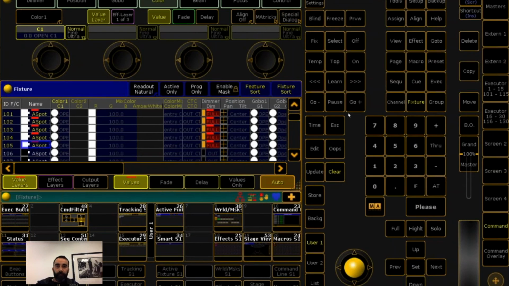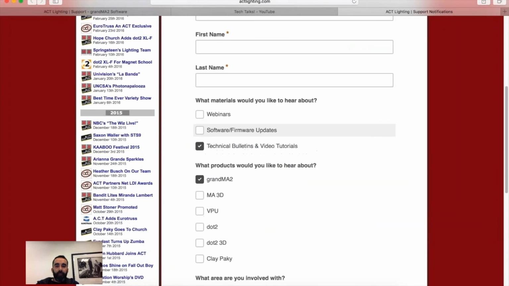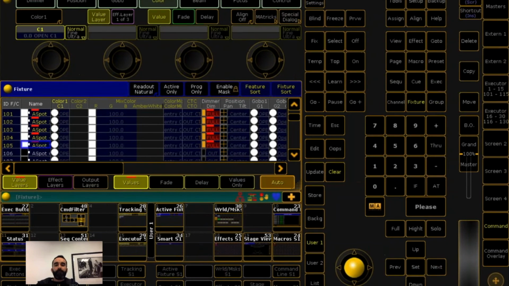I'm in the midst of writing an article about this, so same place, sign up for webinars if you want to hear about tech bulletins related to grandMA2. Those two things, you will get an email when this bulletin about using Parallels on your Mac, or running PC on your Mac, gets posted, and how to optimize the settings. But Parallels by no means is intended for actual live show application.